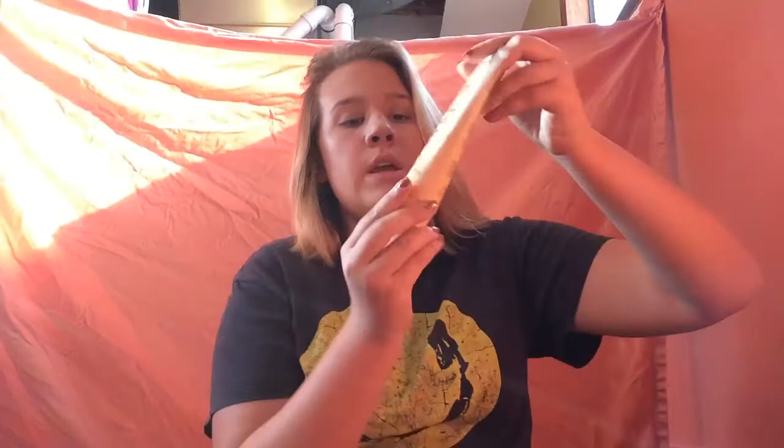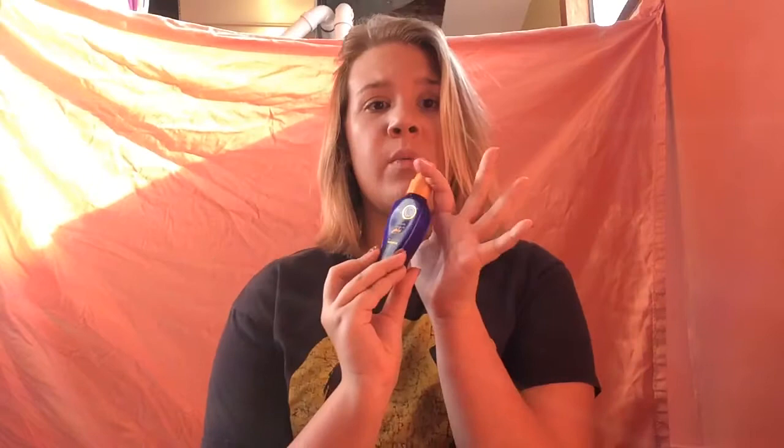The Mary Kay stuff was free because my mom used to sell Mary Kay, so I get a lot of free Mary Kay things. The craft fair lotions were three dollars. The It's a 10 Keratin — a little travel size is twelve dollars, and I think the biggest size you can get is about the size of my face, which is about twenty dollars. So it's very expensive and I try to make it last as long as I can.